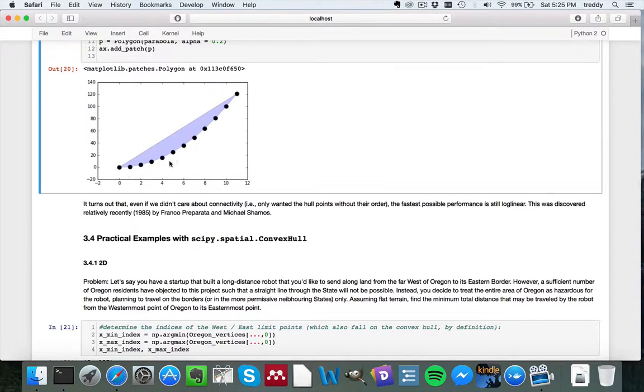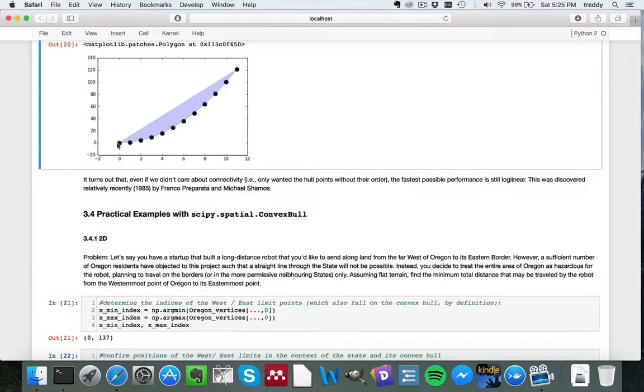But even if we didn't need the order of the points of the convex hull, about 20 years ago, well 30 years ago now, Franco Preparata and Michael Shamos had finally proven that even if you don't need the order of the points, log linear is still the best that we can do. So I hope that makes sense. Basically, if you sort the points, you get the convex hull. So we've reduced the problem to an even simpler problem, which is sorting. And that tells us that we effectively have a sorting problem in the simplest case, and even that simplest case is log linear time complexity.